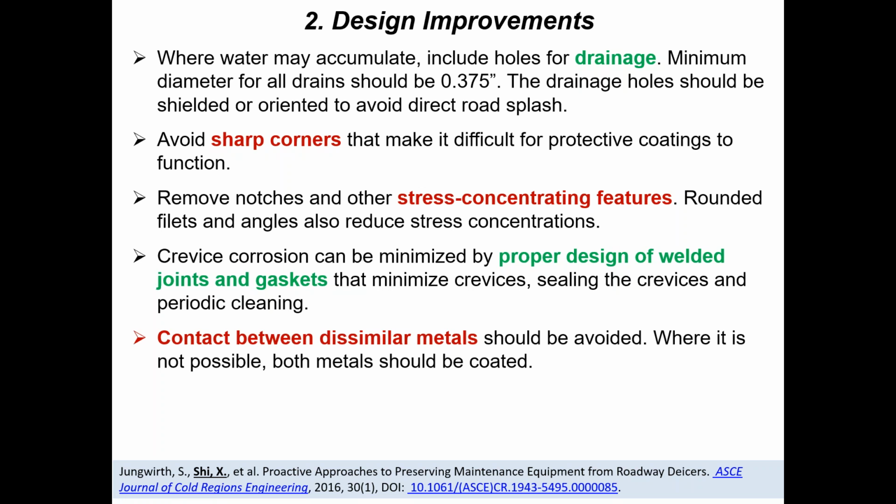Now, galvanic corrosion is a big deal. You may be familiar with the theory of cathodic protection. Basically, if you hook up two metals that are dissimilar to each other, then one will corrode as the anode and produce electrons. Those electrons are being pumped to the other one. For instance, if you have a carbon steel electrically connected to stainless steel, what will happen is basically the carbon steel will corrode a lot faster than without the electrical connectivity to the stainless steel. Basically, it's pumping electrons to protect the stainless steel, which doesn't need any protection. It's a very interesting case.